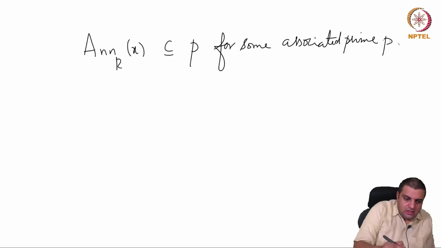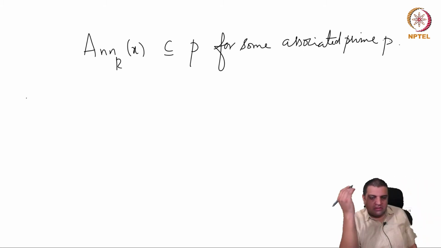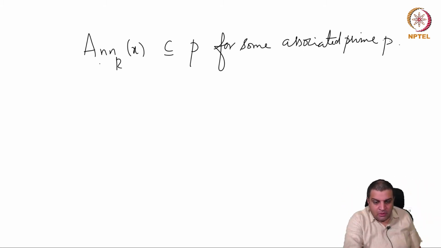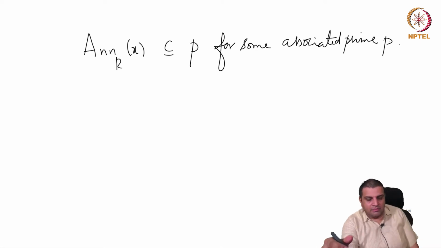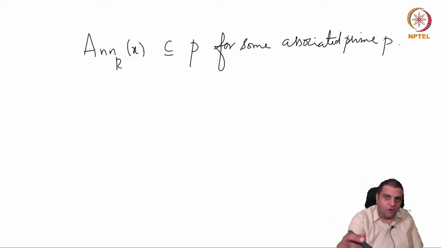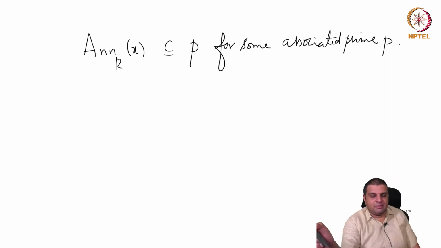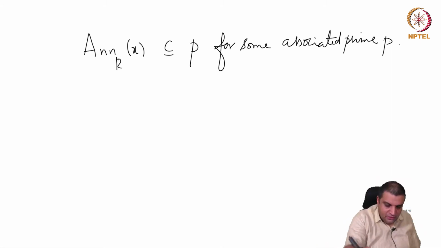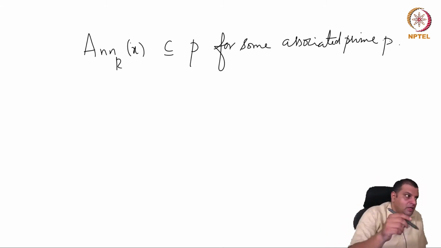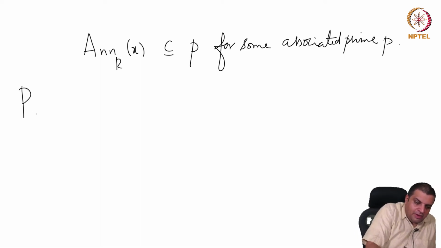Okay. So now actually we can make this a little bit stronger. So this is about the annihilator of a single element. What did this argument say using the Noetherian condition? That the annihilator of an element is inside some associated prime. We can actually prove a slightly stronger statement, which is that if I is an ideal that consists of zero divisors, then I is in some associated prime. I mean, it will have to use this proposition and one more proposition called the prime avoidance lemma.